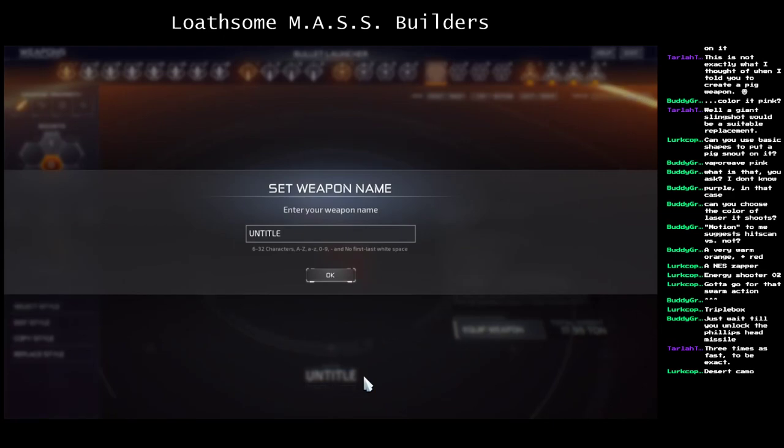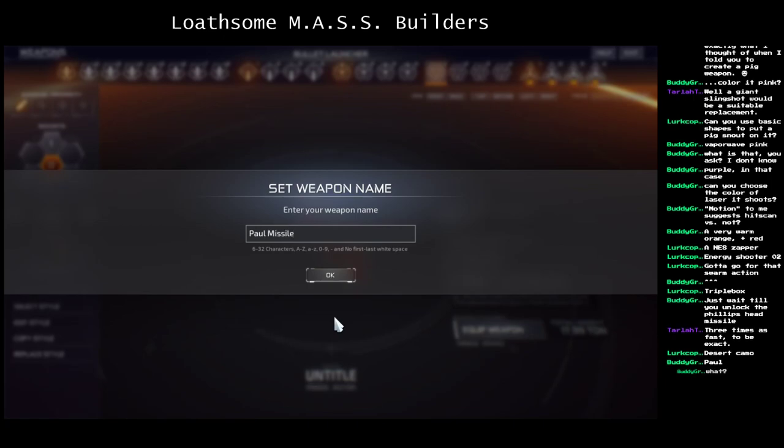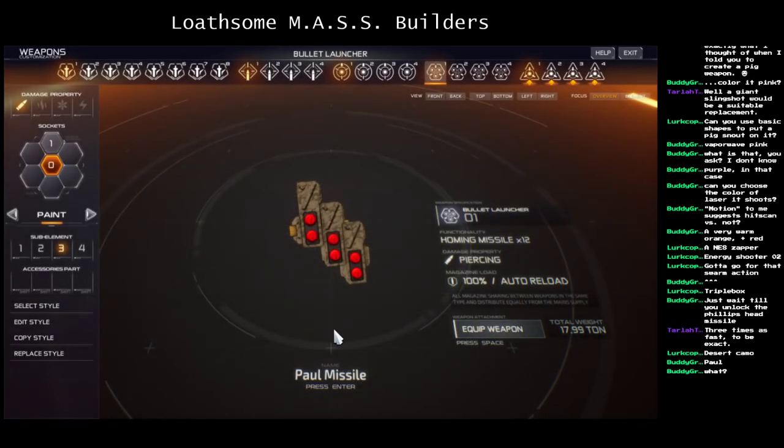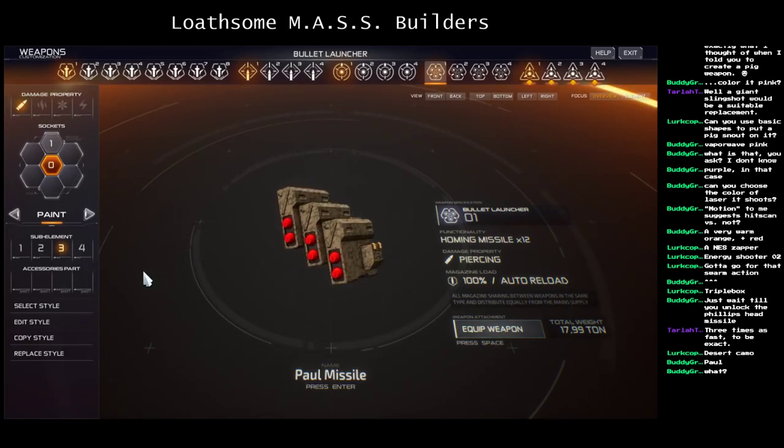So what do we call this one? I must say I'm really looking forward... Oh, Paul. Yeah, Paul. Unfortunately, it needs to be at least 6 characters. So let's call it the Paul missile. There we go.